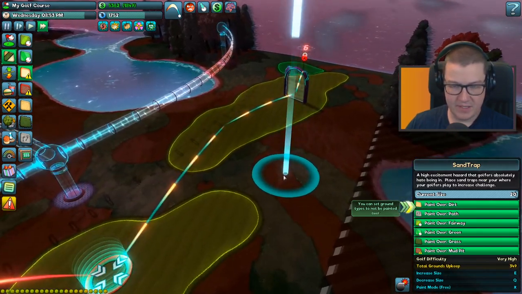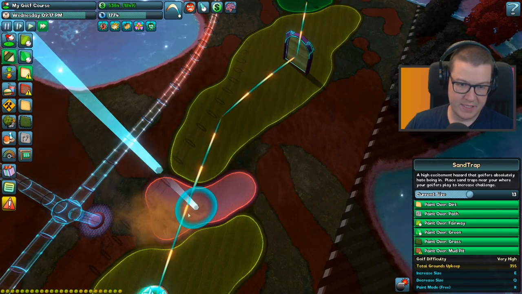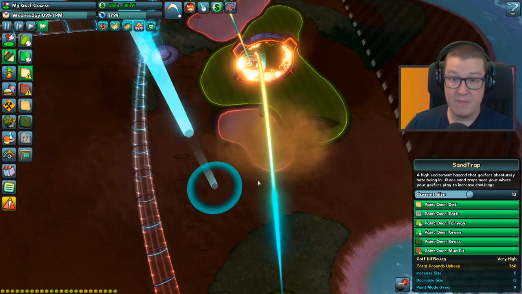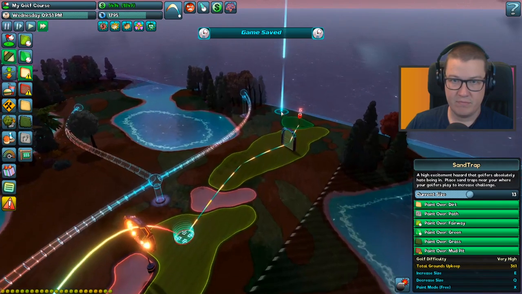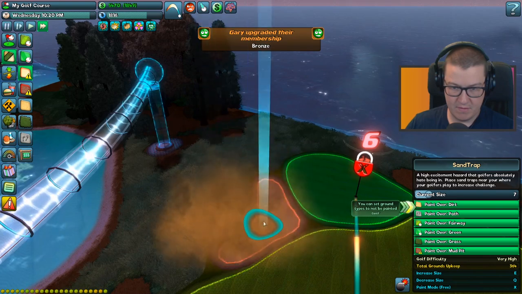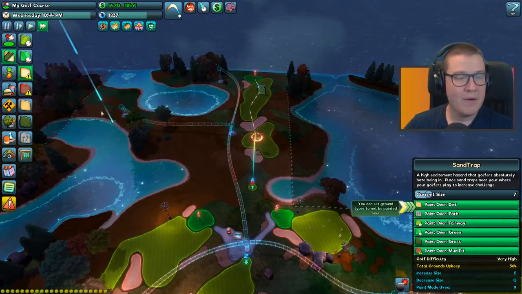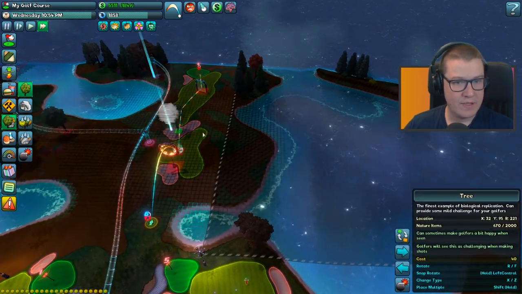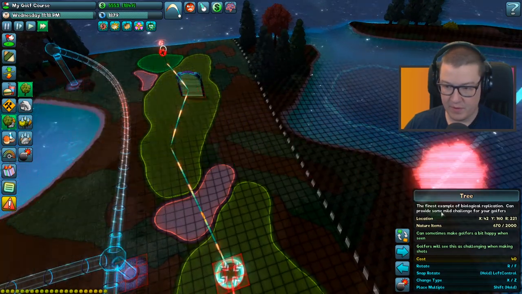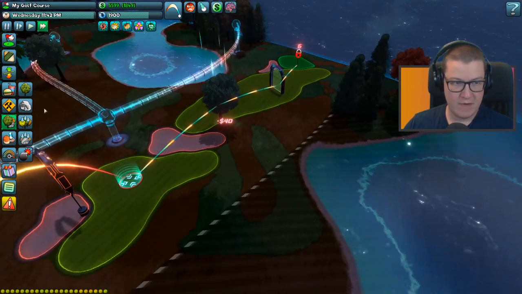Now, remind me how we make stuff bigger and smaller. There we go. So, if you mess up here, you're going in the sand. If you mess up here, if you miss, you're going in the sand as well. And also here. Like, I'm evil. Okay, cool. And we've got enough money for a bit of cash as well, so let's do some trees. Yeah. This is going to sort of force people to have to go that way.